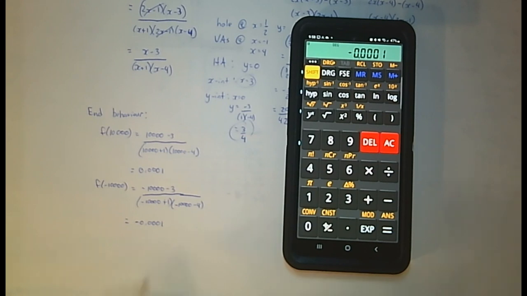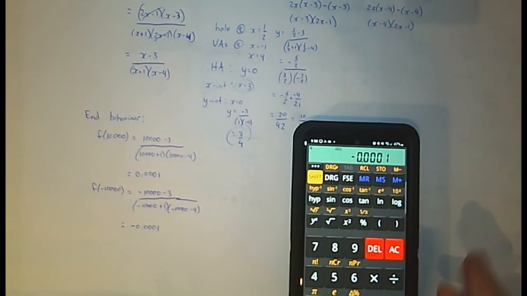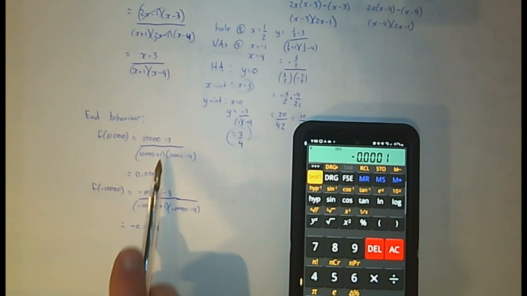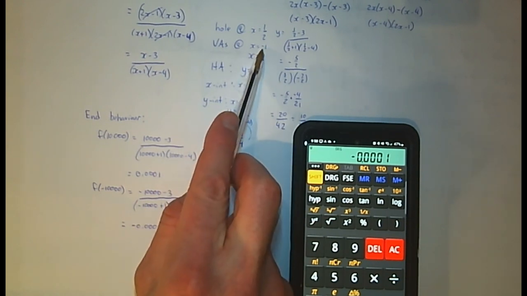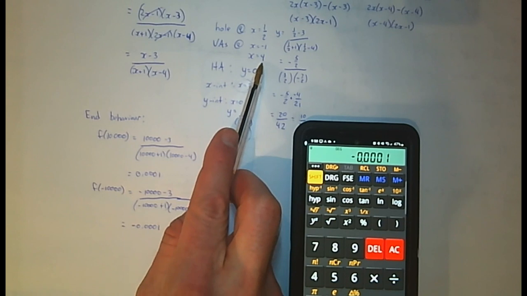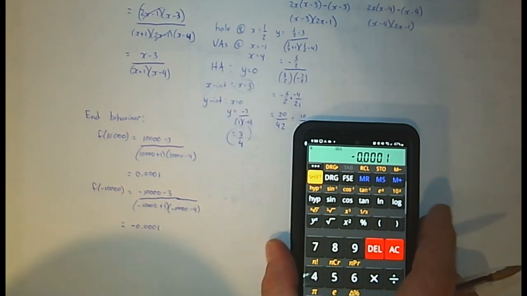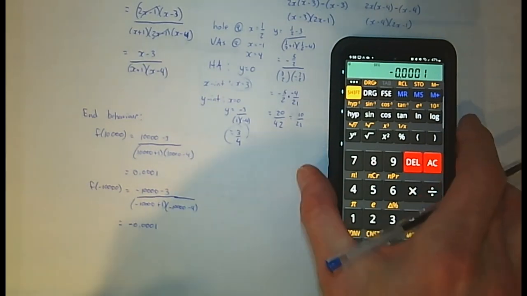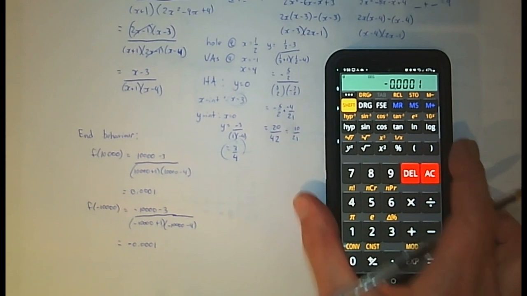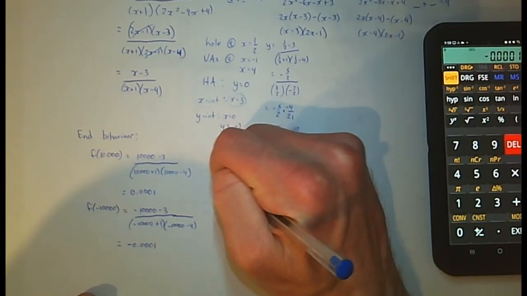And so the only thing left for us to do is to test a point, because these essentially function as our test points for the intervals to the left of our left-hand asymptote and to the right of our right-hand asymptote. The only thing we haven't tested is what happens in between. So let's just make sure that we know where the graph is going to hang out. And we can also test really close to those numbers on the top or the bottom. So we can say near asymptotes.